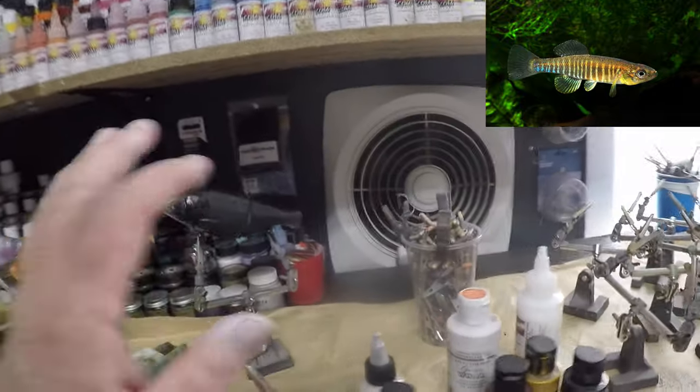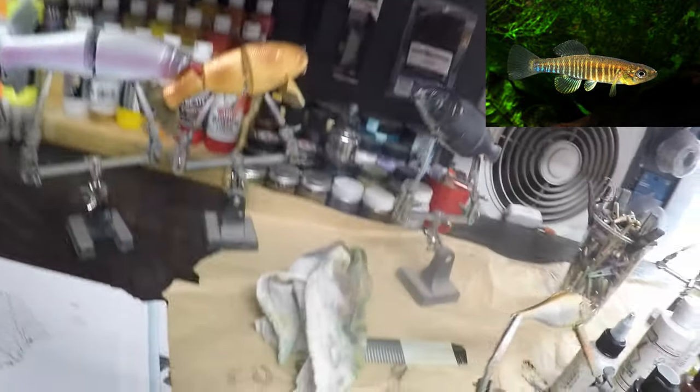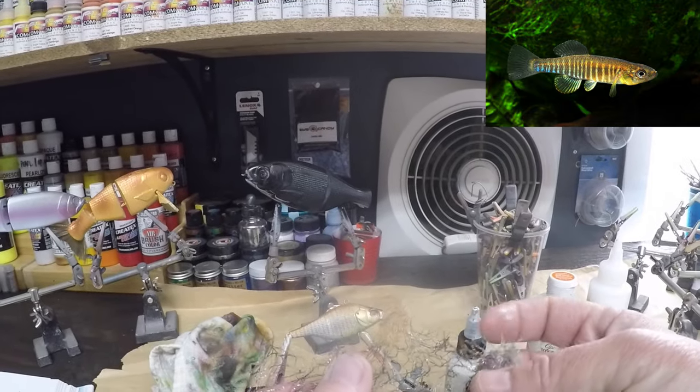We started out with a completely black prime, and then we mesh wrapped that. The mesh wrap I used was this plain old ordinary mesh wrap that you can get off of Amazon.